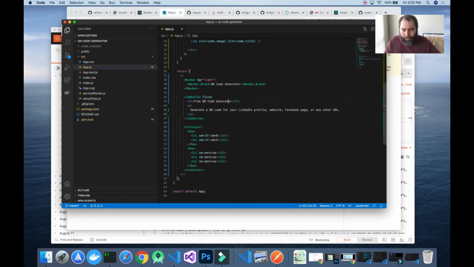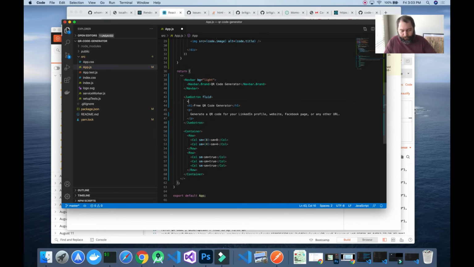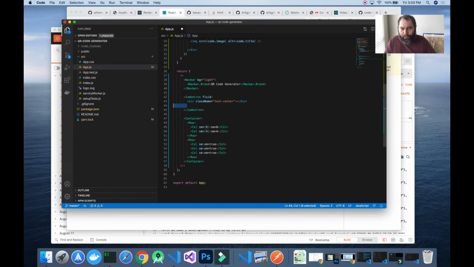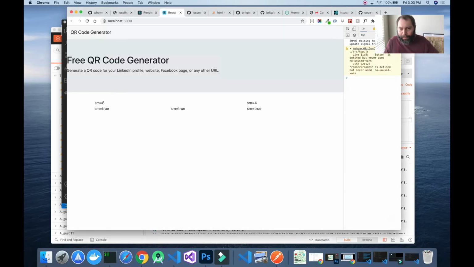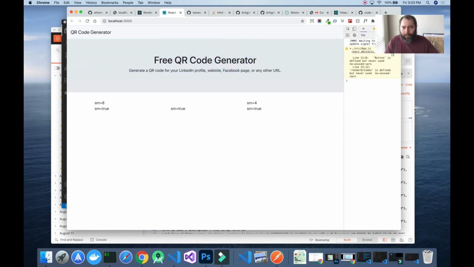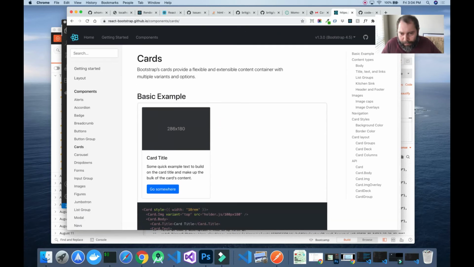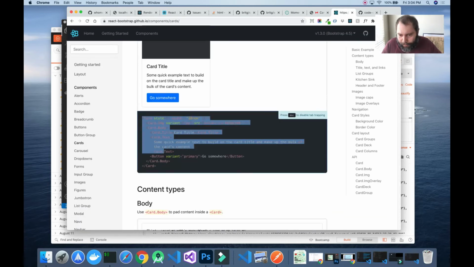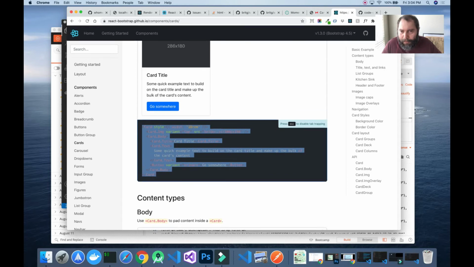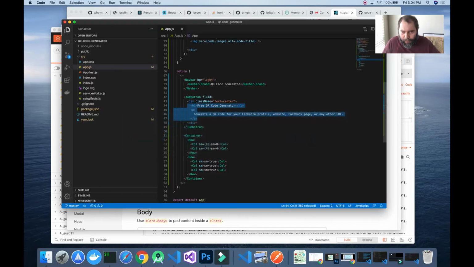And I guess we can also do text center here and just move these inside, so now it's kind of a little more aligned. Okay, so that's good. Now let's see cards. Card basic example, let's use that one because I think it's gonna work nice.